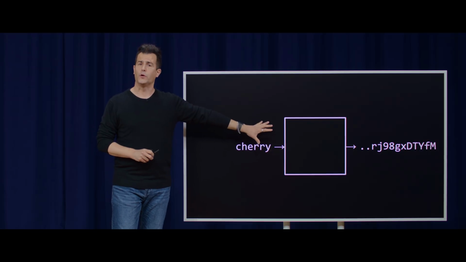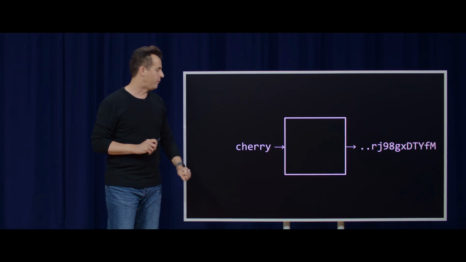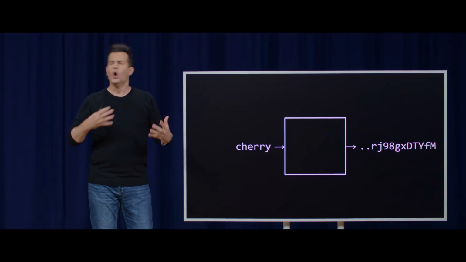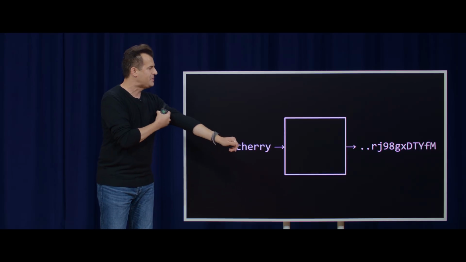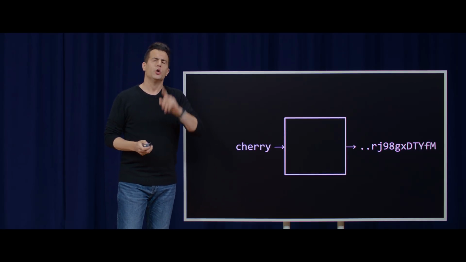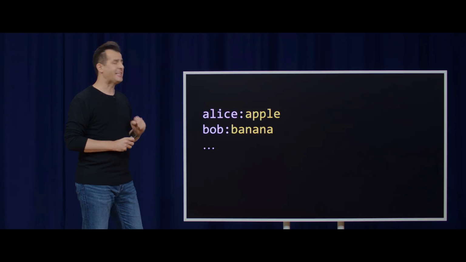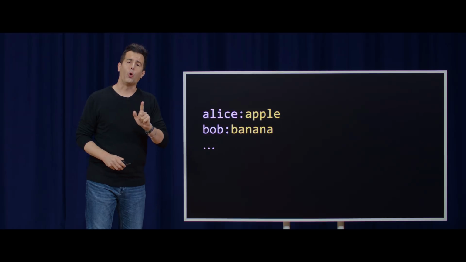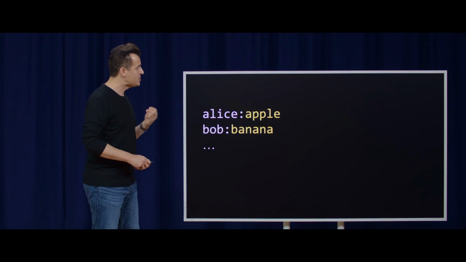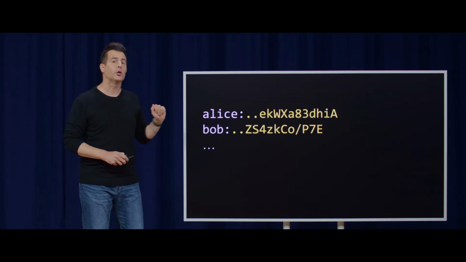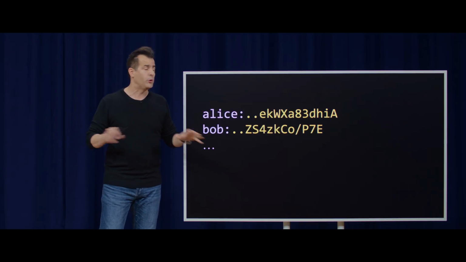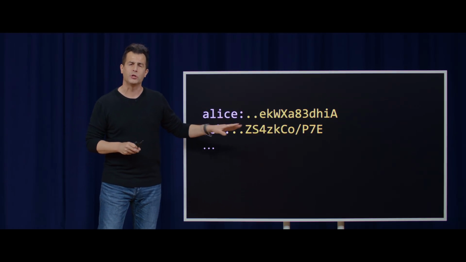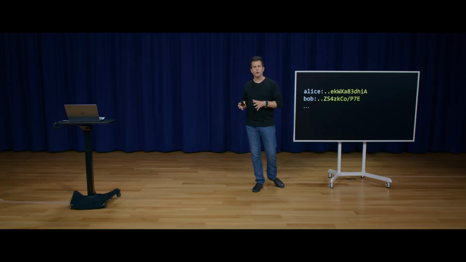So using this better hash function, I claim, that doesn't just look at the first letter of the alphabet, but looks at maybe all of the letters in the input, C, H, E, R, R, Y, we can probably come up with something more interesting, more cryptic looking, if you will, like the values we've just seen. So let me propose now that what we should do in our database of passwords is not store Alice, Apple, Bob, banana, but let's instead store the hashes of Apple and banana respectively. So instead in this password database, I'm going to store the exact same values that we just saw coming as outputs from that black box. But in this case now, I'm storing in my database of passwords usernames and hash values.